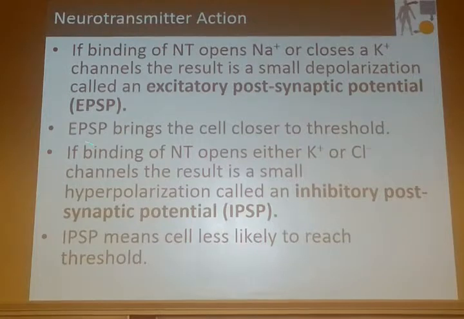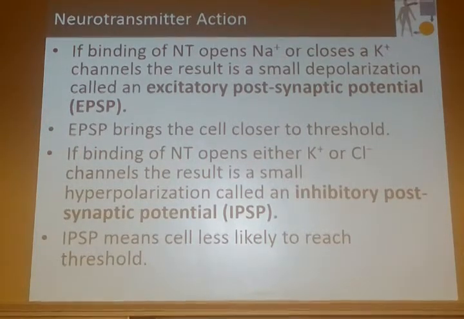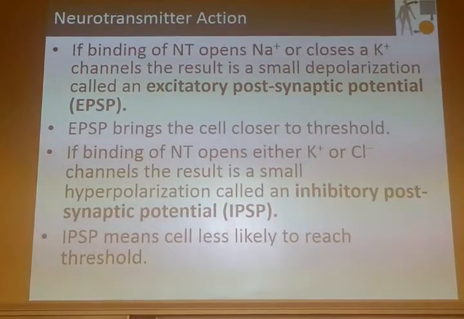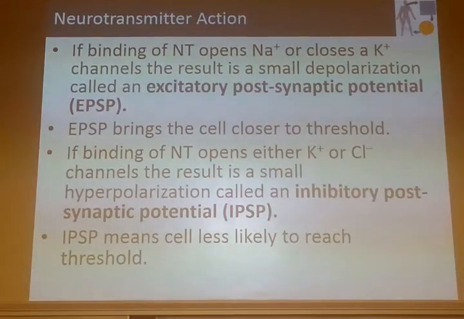Okay, so we learned about what it takes to get an EPSP. You've got to have positive charge accumulating in the cell to cancel negative charges right at the plasma membrane. So you reverse the charge across the plasma membrane, get it positive inside, negative outside. The easiest way to do that is to let sodium come in, leaving less negative charge inside and more negative charges outside, or close potassium and just keep potassium inside the cell.